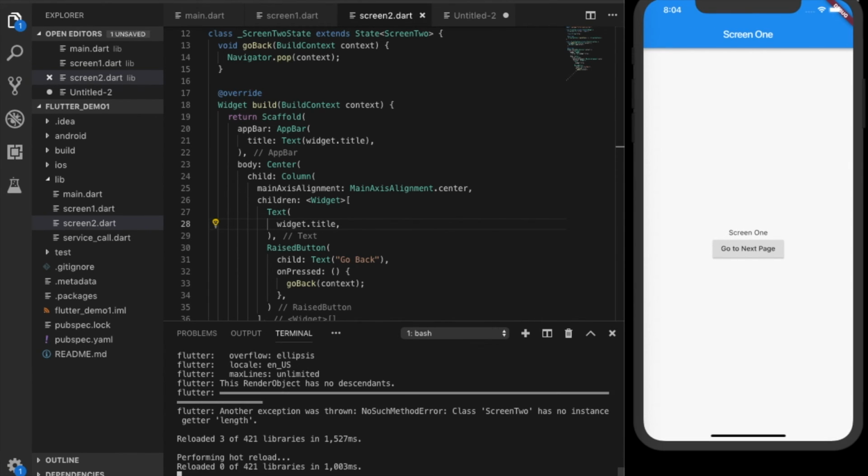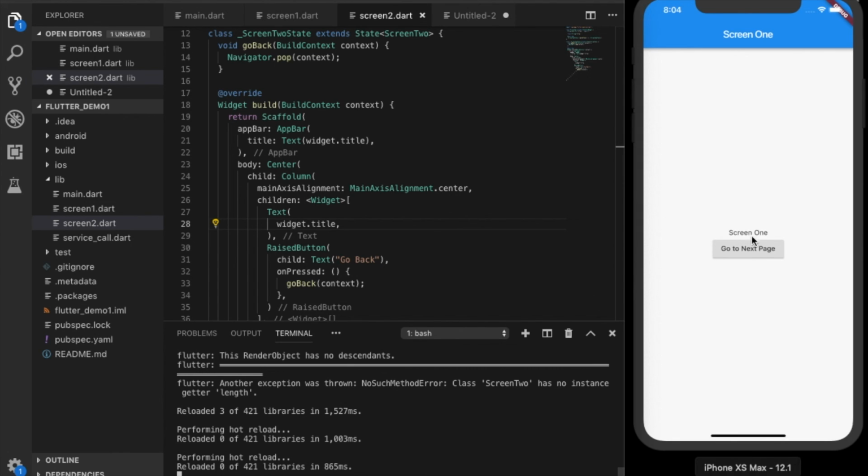Reload again. Okay, I was on the other screen, that's why we got this error. Reload. Okay, let's click on the next page. There is screen 2 and screen 2. So we have successfully passed the parameter from one screen to another.